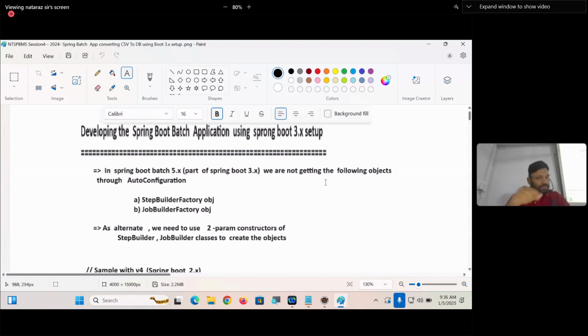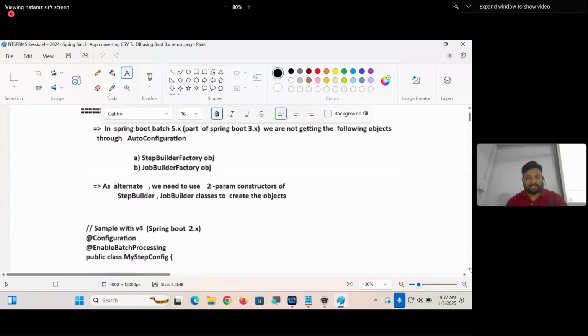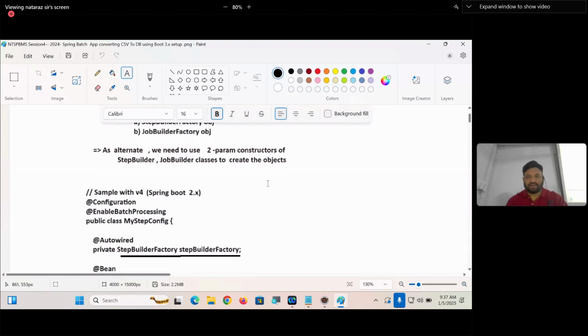It has got its own version. We are not getting the latest step builder object and job builder object through auto configuration. As an alternate, we need to use the two-param constructors of the step builder and job builder classes to create objects. This is boring. We already did this, right? Okay.